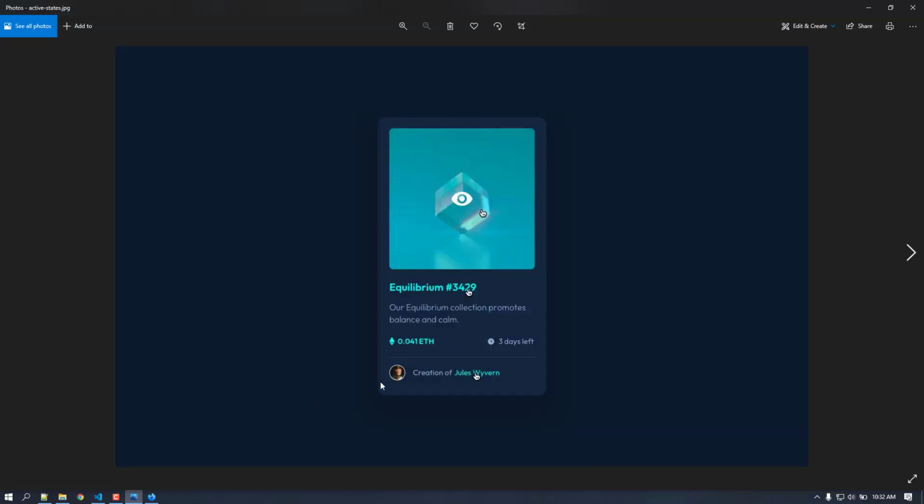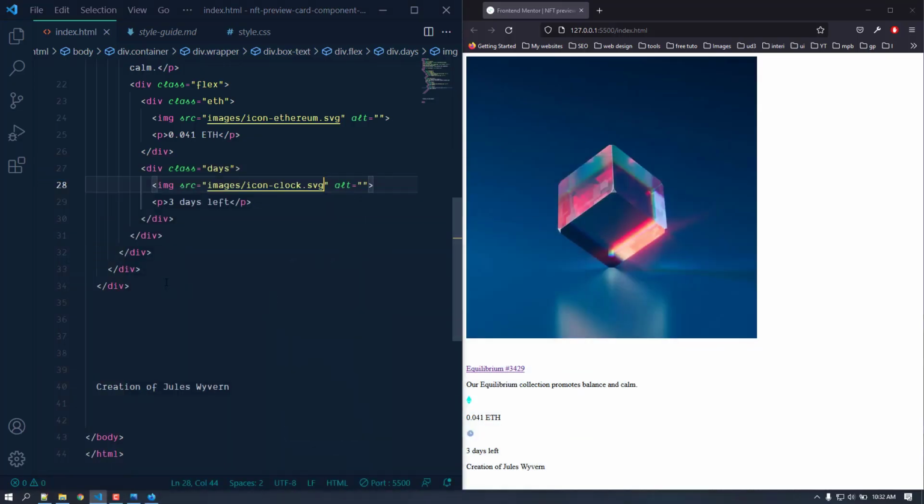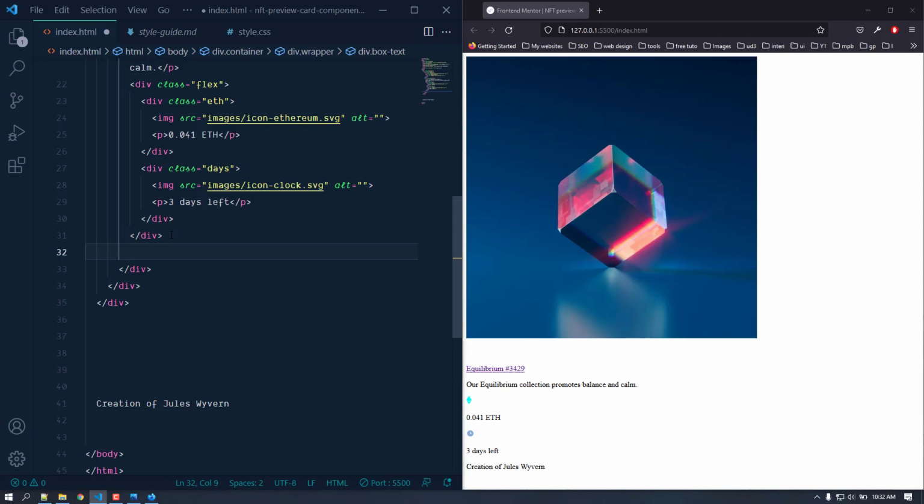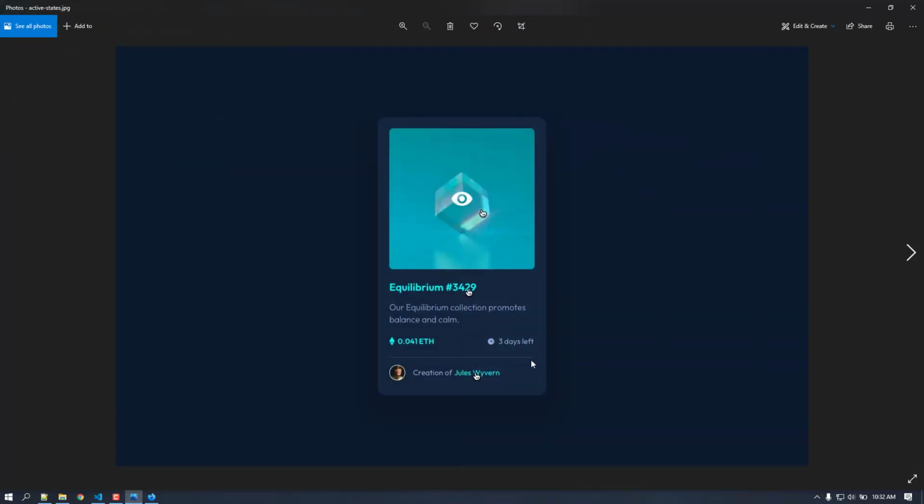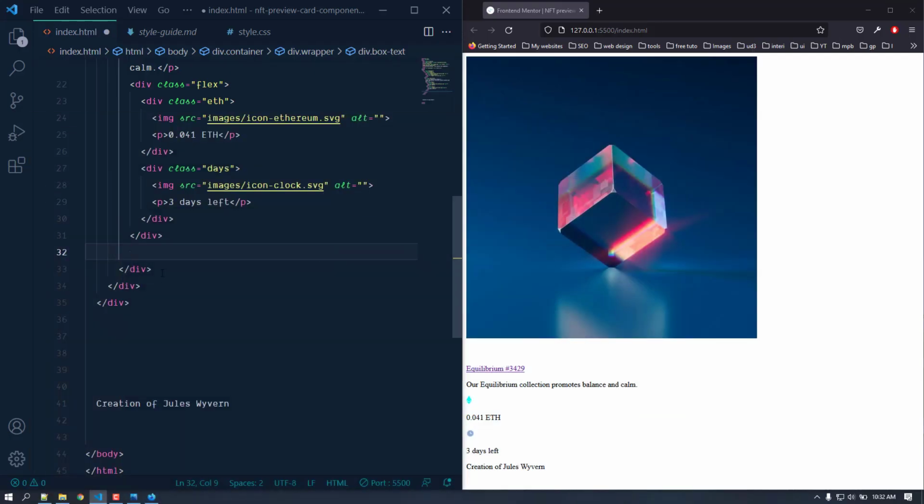Now let's move on to the next step, which is the author. Now in the case of the text, the author name is kind of a link, so we need to use the anchor tag there. So this is the flex div. After finishing the flex div, we also missed one thing, which is this line. We can apply it in two different ways. We can either add a border bottom, or we can just use an HR tag. So let's use an HR tag. We can modify or style this later.